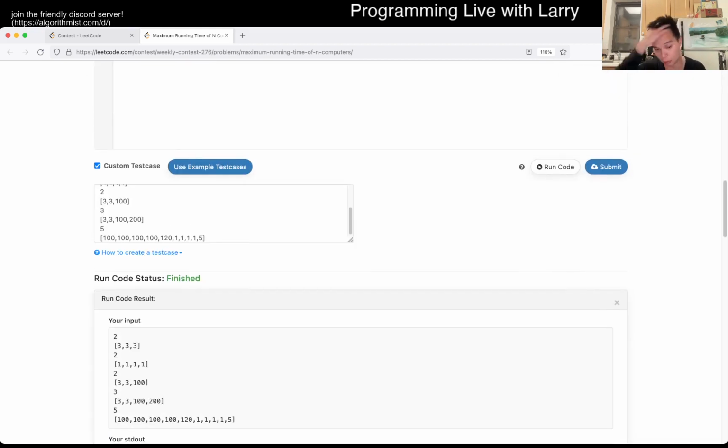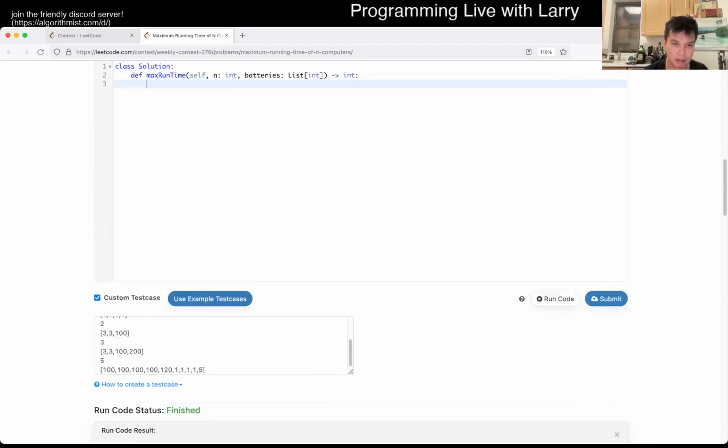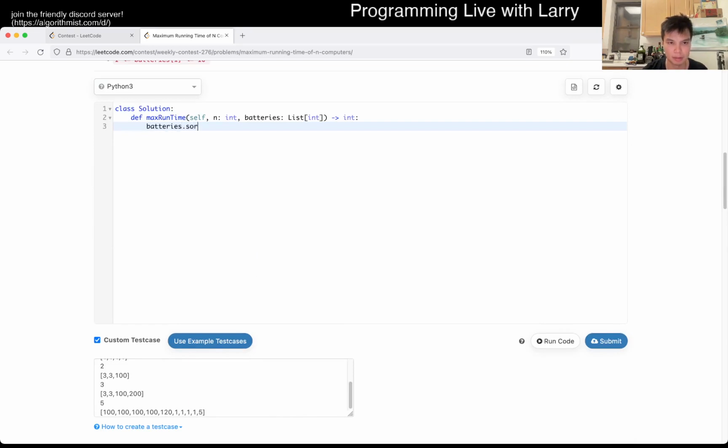Yikes. This math is hard. I think I got shadowed a little bit by... okay, I think I know how to do it, but maybe.